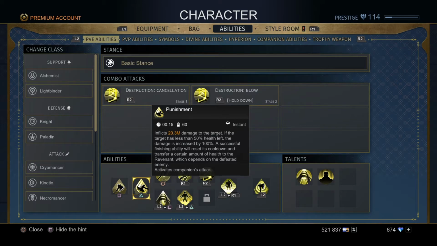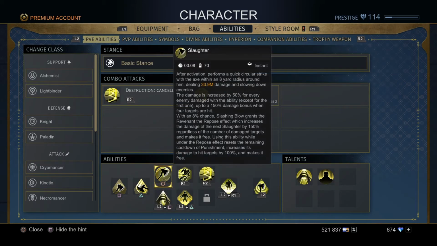And then you've got Slaughter. It's an 8-second cooldown and consumes 70 resources. After activation, it performs a quick circular strike with an axe within an 8-yard radius around him or her, dealing 33.9 million damage and slowing them down. The damage is increased by 50% for every enemy damaged with the ability, except for the first one, up to a 150% damage bonus when 4 targets are hit.